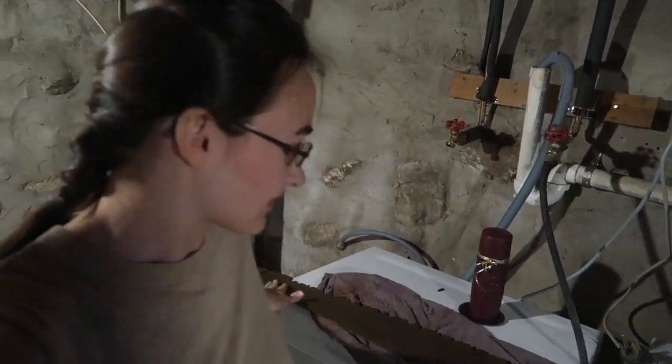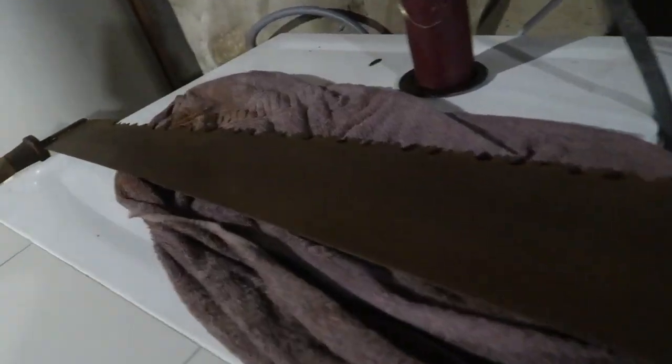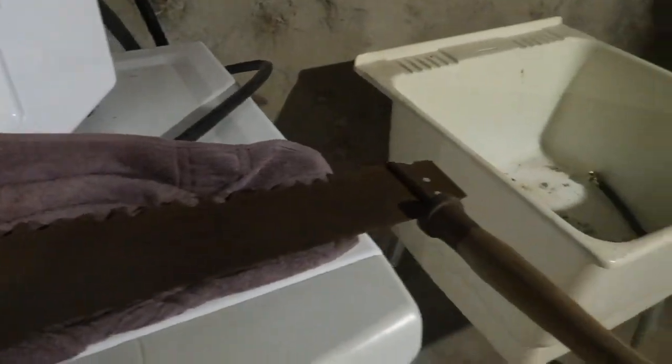I was commissioned to paint a saw, so here it is. Great big 5'6" saw. Now, I've never painted a saw before, but I did my research and now I'll walk you through what I'm doing.